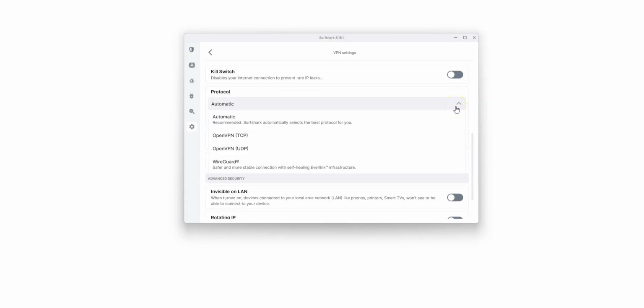You can choose between two protocols, OpenVPN and WireGuard. OpenVPN is the most common and secure protocol. It's open source and adaptable to all your needs. Use OpenVPN to secure your information, especially when accessing your bank accounts or using public Wi-Fi.